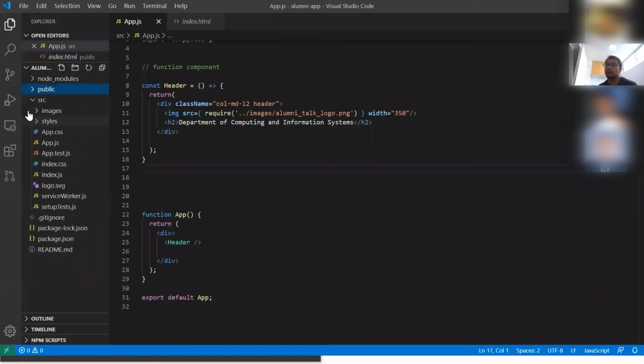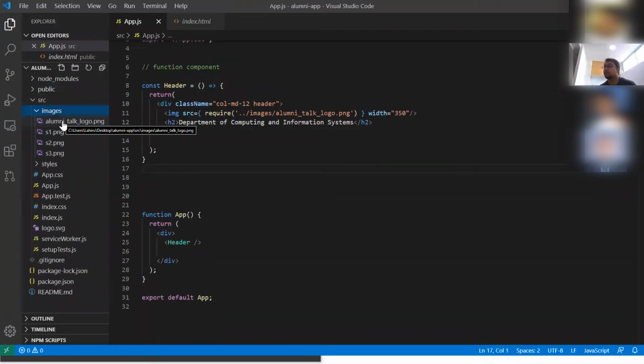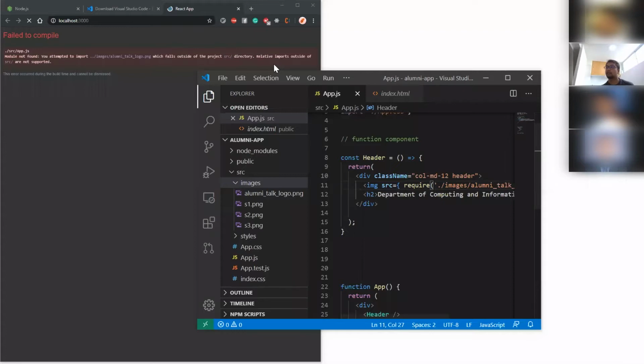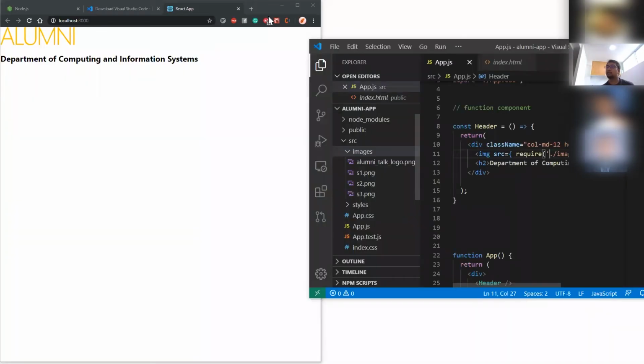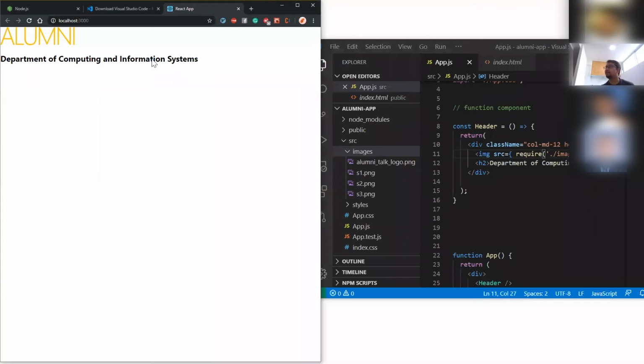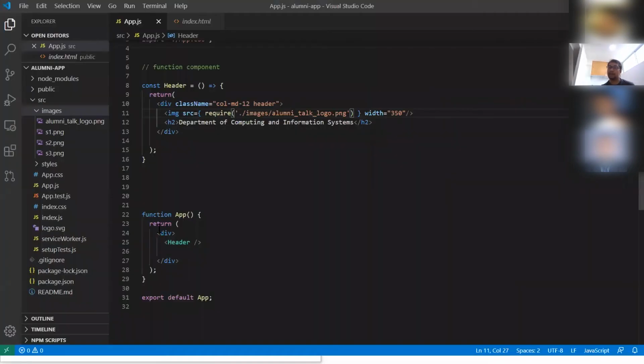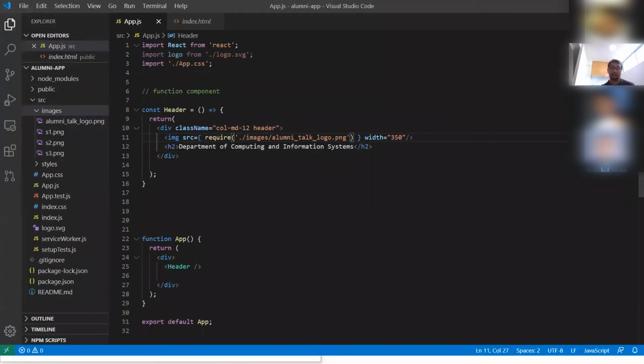We'll see. Okay, we have the image here. Okay, now we have our image and name, but we are missing the styles. So we'll add our style sheet.